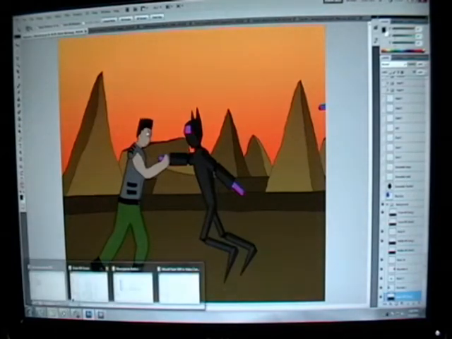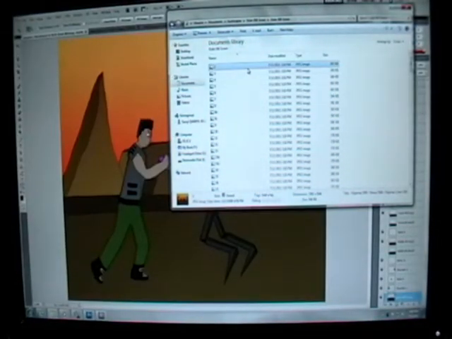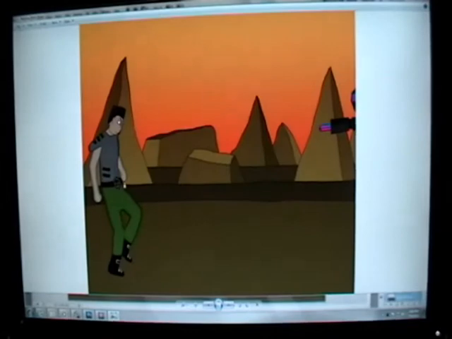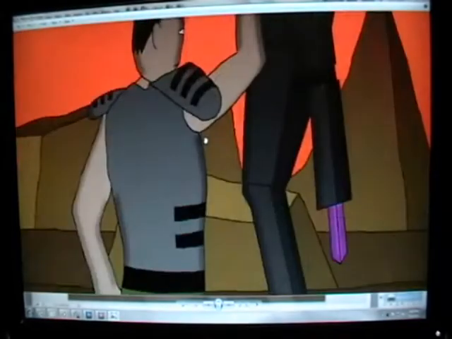But when I converted these to JPEGs, I guess there's like a smoothing feature, so there's a little bit of clarity lost. There's nothing I can really do about that, but it's only where colors are changed into different colors.